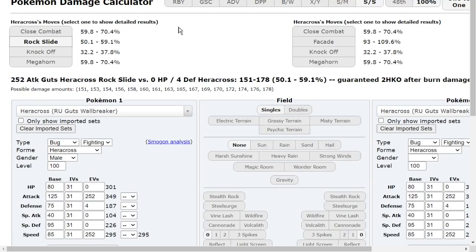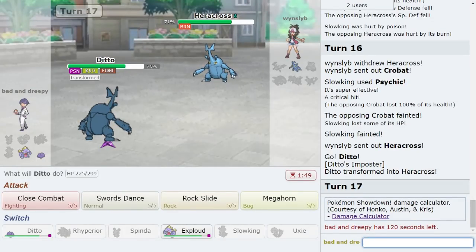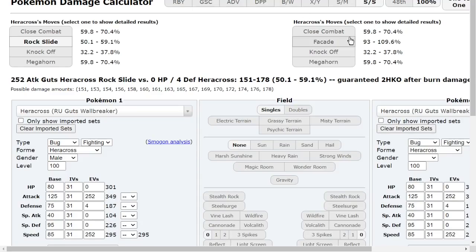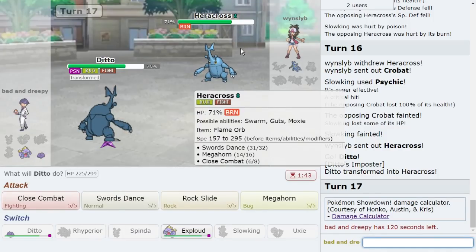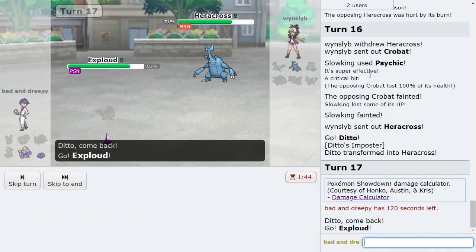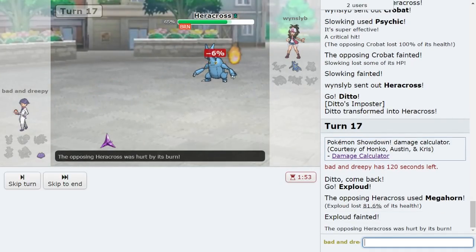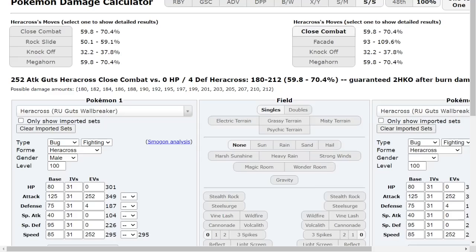Okay, Rock Slide does 50 to 59%. They literally cannot kill us. But if you want to make it easier, but you have to also land. Like, they can't kill us with anything. Actually, Close Combat does 59 to 70%. There's a chance. What you're saying is I just go X-Cloud. Yeah. X-Cloud. He'd die. Alright, so they can't kill you unless they get the highest roll possible on Close Combat or Mega Horn.